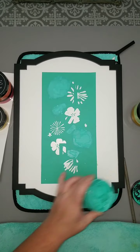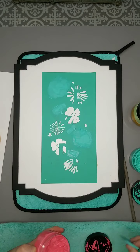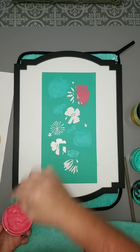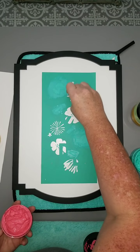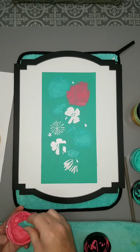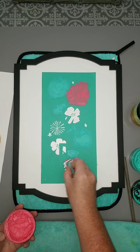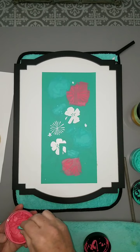And this is the new paste that I'm using, so I'm not getting all crazy like, oh my gosh, I have to pull it up, because it should be fine. We'll see. It dries quite a bit slower than our older paste. With our older paste, you would see me not panic, but do a chalk pull and get it pulled up really quick. But this one should dry slower, so I'm not worried about getting it pulled up super duper quick.